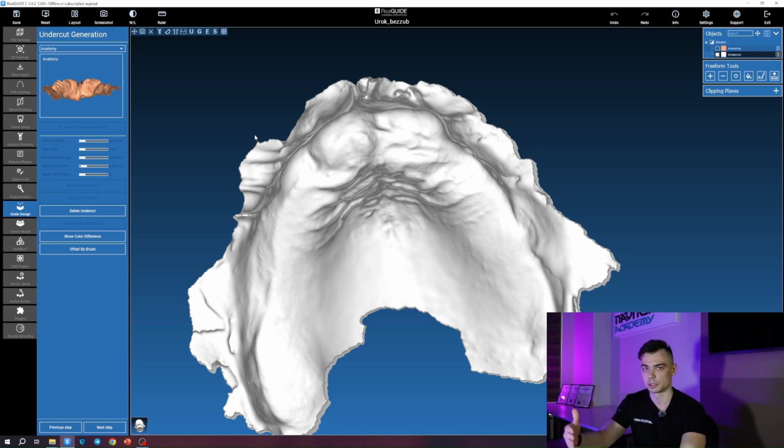For some colleagues, unfortunately, it's not obvious that the mucosa changes its shape after tooth extraction. But what we need is to catch that moment in time when the mucosa is stable, meaning that the contour is stable and doesn't change, at least during the period we've set aside before the surgery.